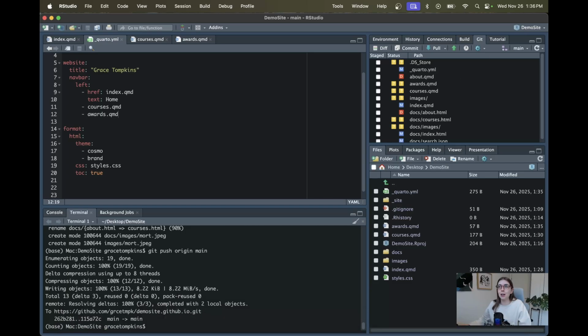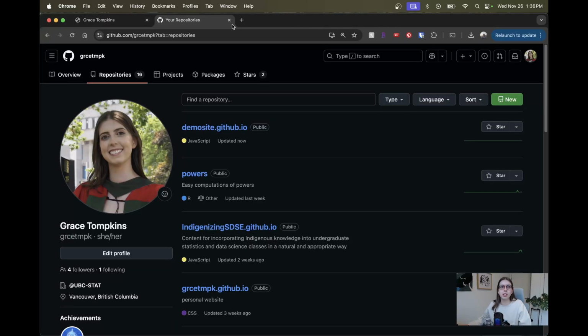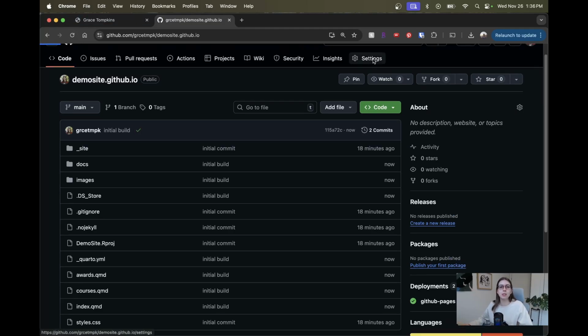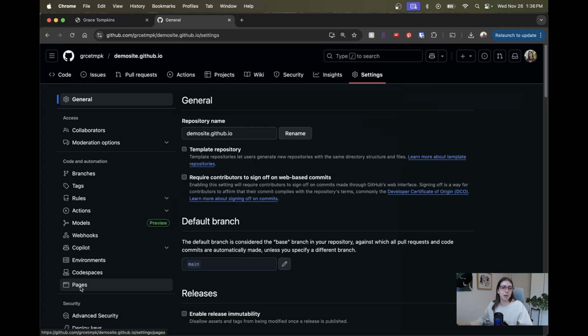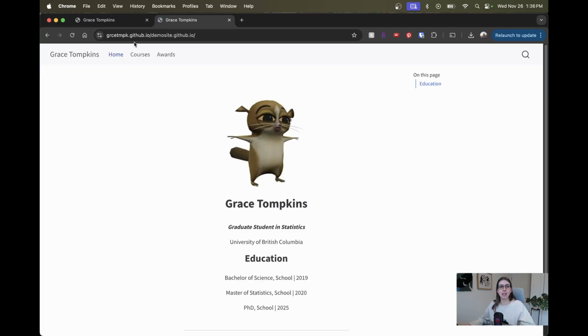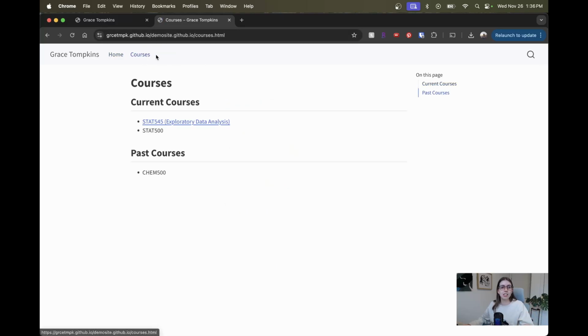Then once you go to GitHub, so if I go to my GitHub here and I go to my demo site, I can see that this initial build, these commits are pending. So it's going to take a little bit for it to compile. So I'm not going to go to my website link just yet. All right, it said success. You can always go to the settings, pages, and click the link here. So now my website, which is live, has all of the things that I recently updated in my push.